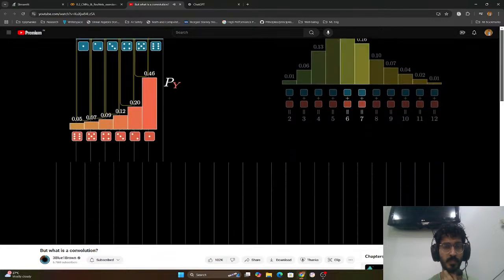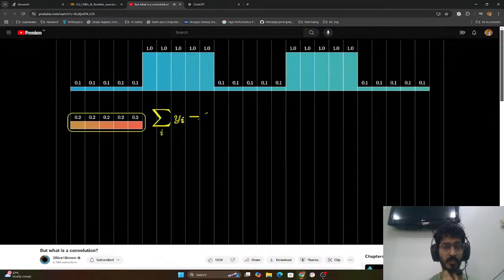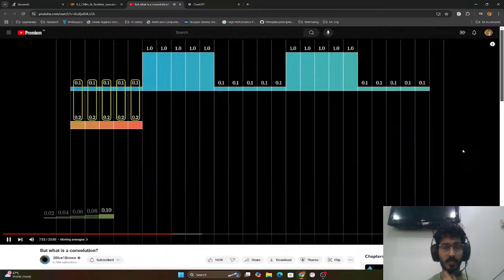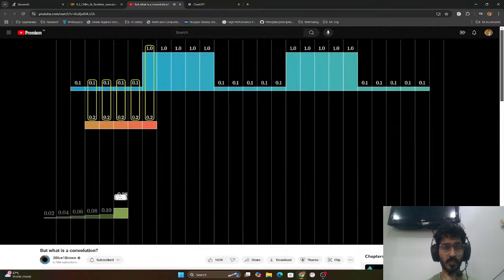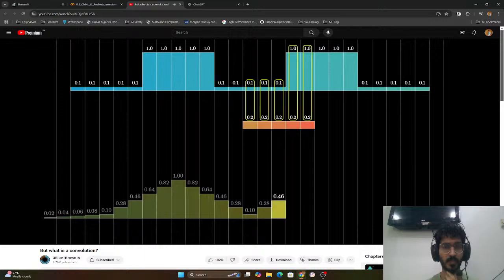example would be a moving average. Imagine you have some long list of numbers, and you take another smaller list of numbers that all add up to 1. In this case, I just have a little list of 5 values, and they're all equal to the beginning of it. Once our smaller list of values entirely overlaps with the bigger one, think about what each term in this convolution really means. You're taking an average of your data inside this little window. Overall, the process gives you a smoothed out version of the original data.